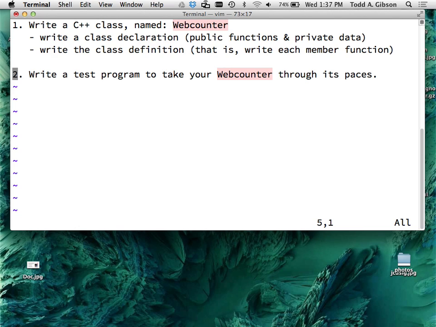One thing that gets lost but is happening here is that neither Luke nor Lottie, in coding context, has a cout statement or a cin statement in any of their code. If I say set, I give them a number and they set their web counter. If I say reset, they turn around and change their number to zero. If I say hit, they add one to their number. If I say get, they don't put it to cout. They return it to me, and it's up to me to do something with that number.